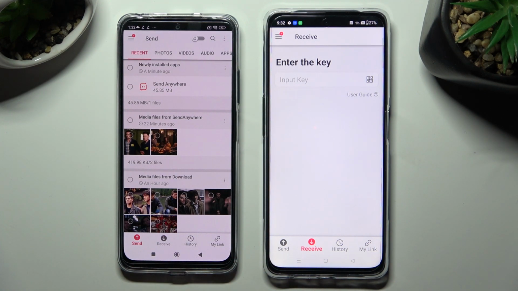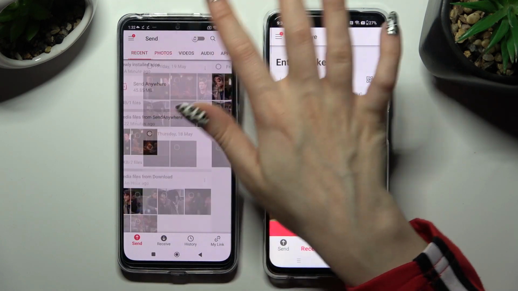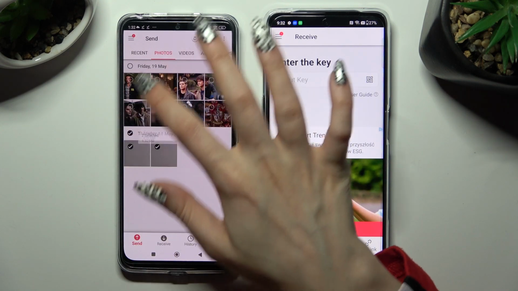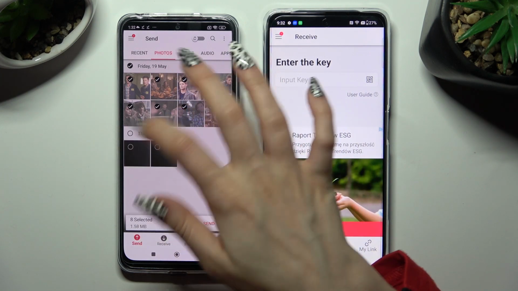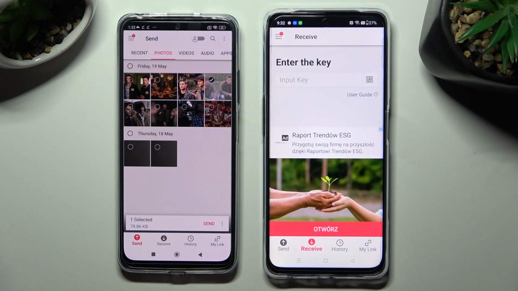You can finally use all of those categories located at the top, and in them pick files that you wish to transfer. You can select multiple ones at once by tapping on those dots at the top left corners. If you don't want to do that, you can also just click on the chosen ones. Whichever you decide, when you're ready, tap on Send next to Selected at the bottom to continue.